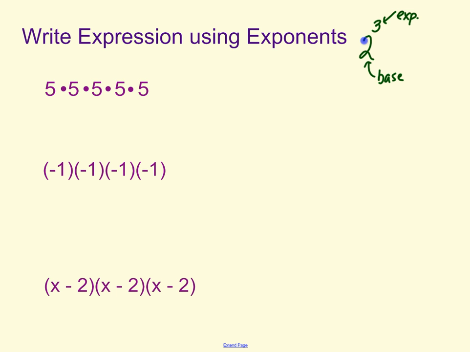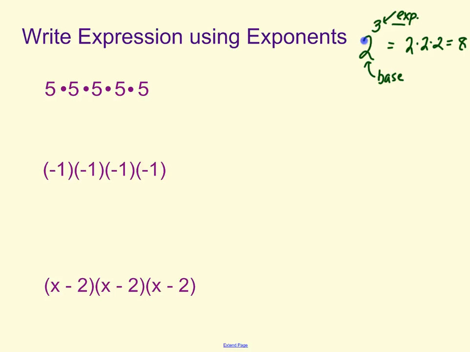So what does this mean? Whatever your base is, that's what you're going to multiply over and over again. So 2 times 2 times 2. And how many of those are we going to multiply? That's what your exponent tells you. It tells you you're going to multiply your base 2, 3 times. And then we would get an 8.